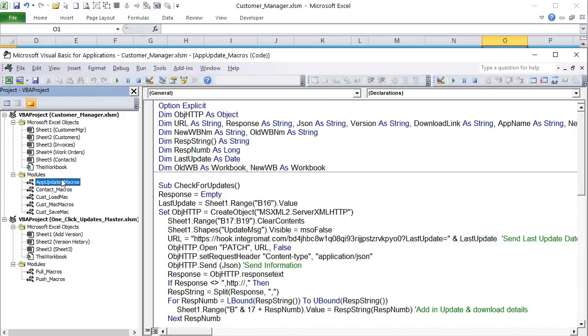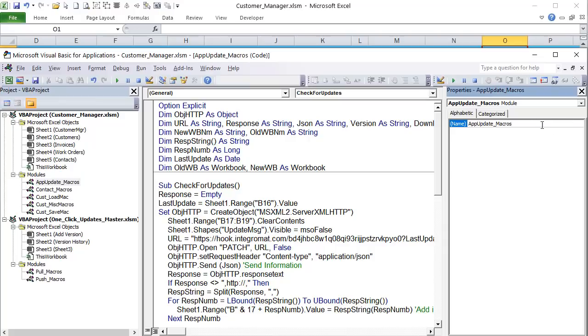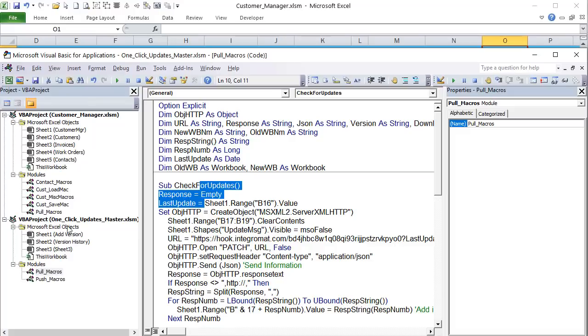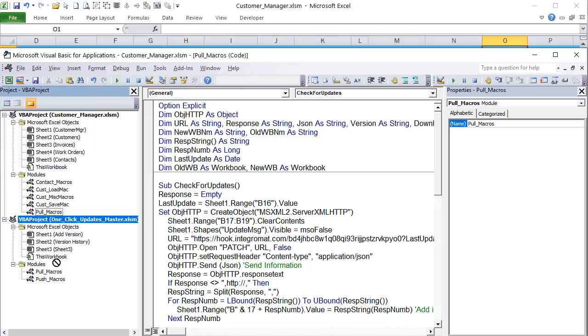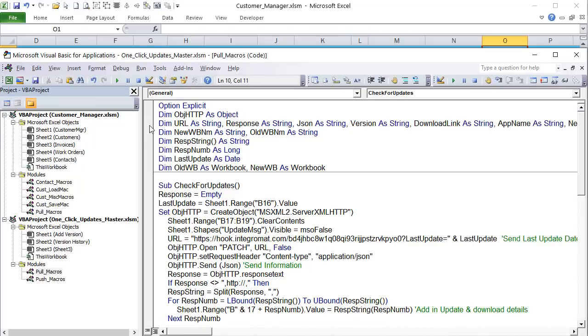This is the same macros that we've called, but I don't want to confuse you, so we're going to change this just as we did. We're going to call this poll macros. It's the same macro, poll macros. It's identical to this. I'm going to give you this workbook here, so all you need to do is take poll macros and drag it into your own application, or you can program it yourself. I've already got it here. Just drag this module inside, and then you have all the macros available. So let's walk through these actually.